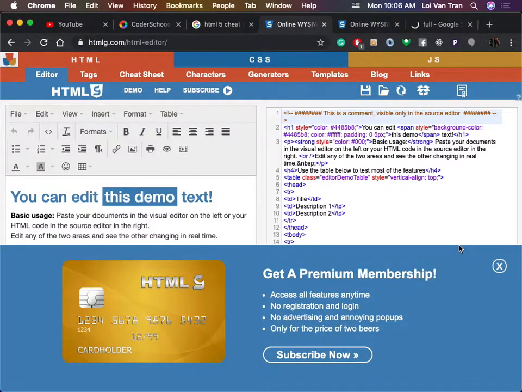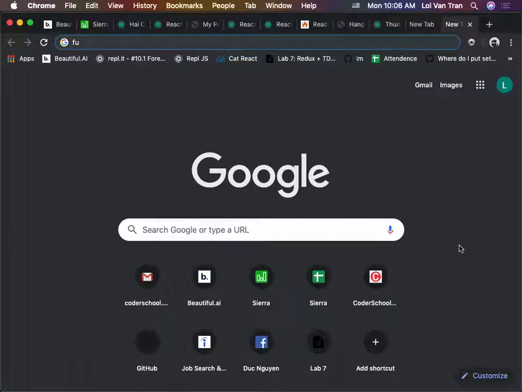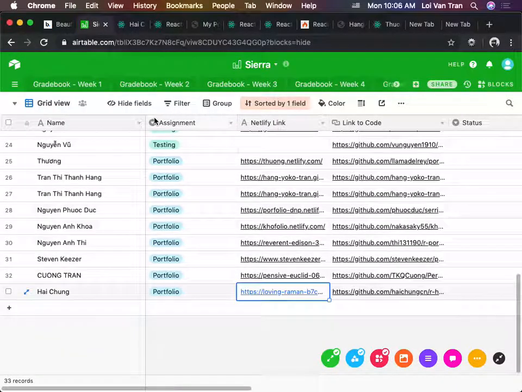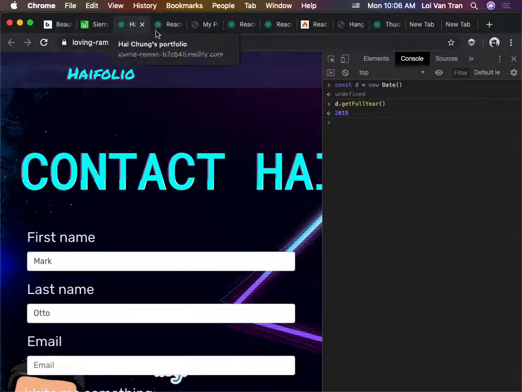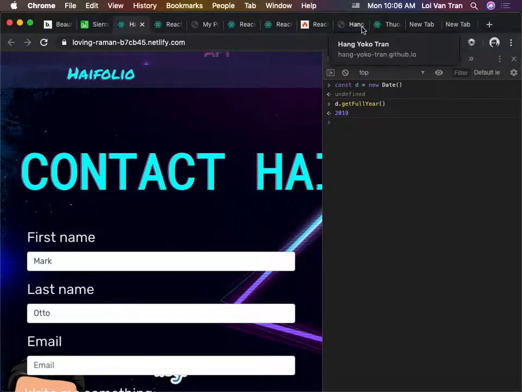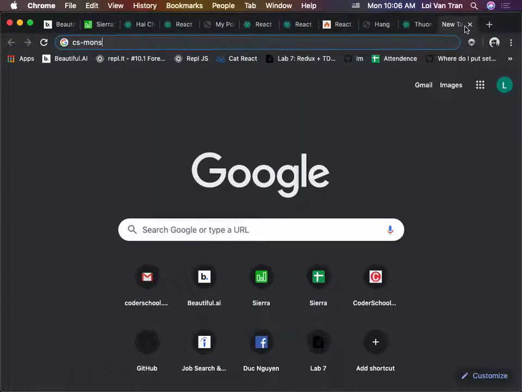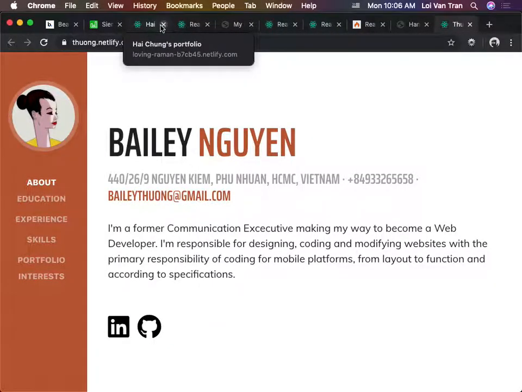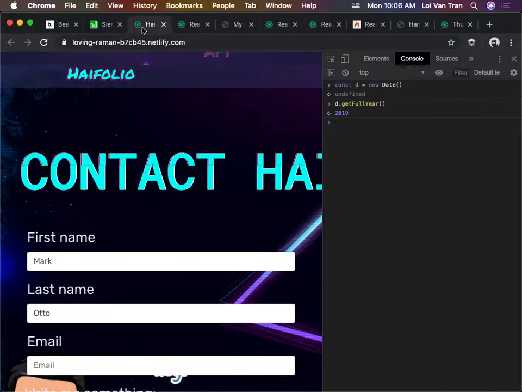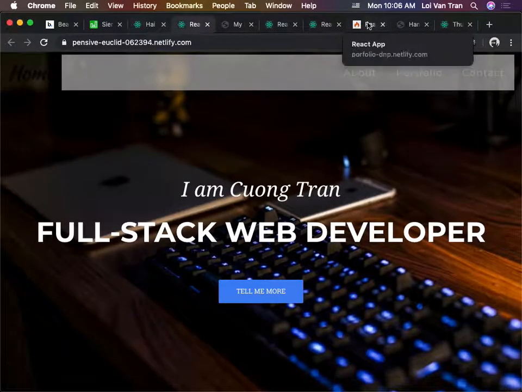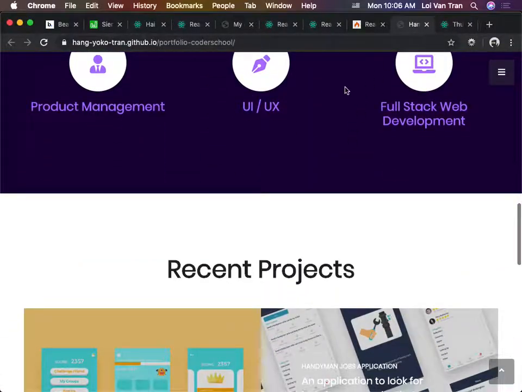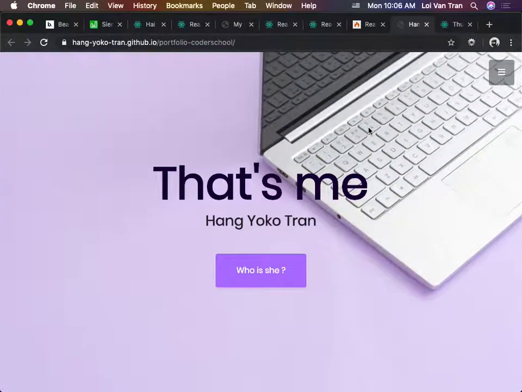Exactly. Another thing you can see is all these headers right here. Beautiful AI has a description and their own icon, and so does our internal gradebook that we use for you guys. But none of you have this up here. This is useful. You've got to put headers on your tabs, put meaningful descriptions, and inject your icon up here at the top. No one did this correctly. Some people changed just the text. One person changed just the icon. And someone threw away the icon that they already had. But overall, it was well done.